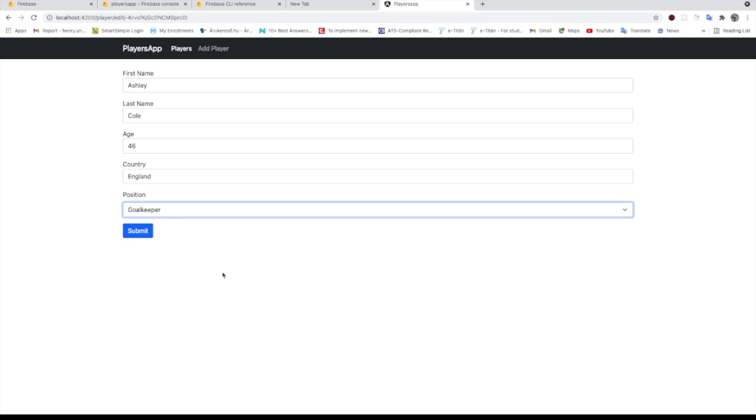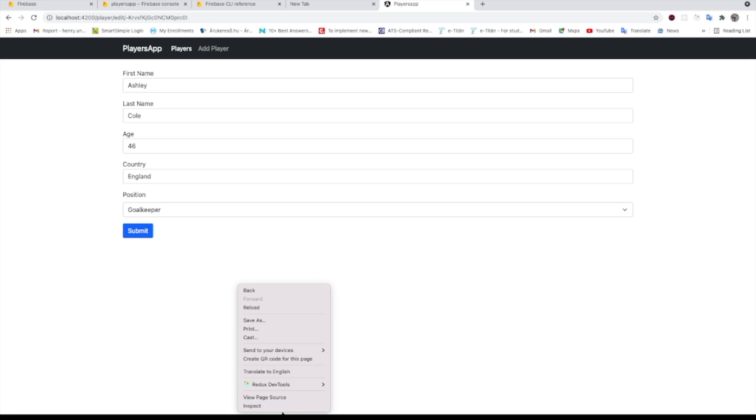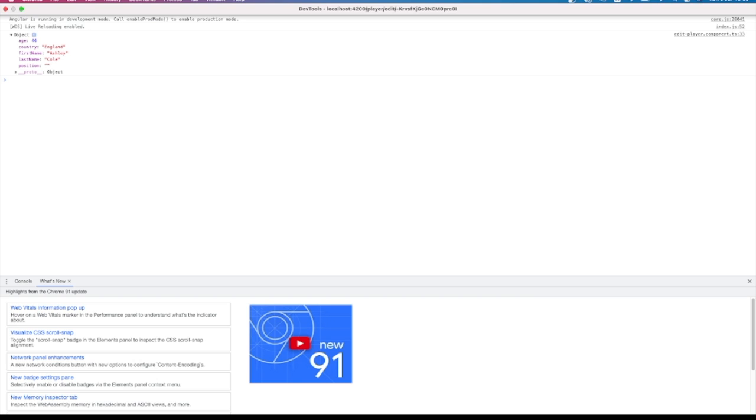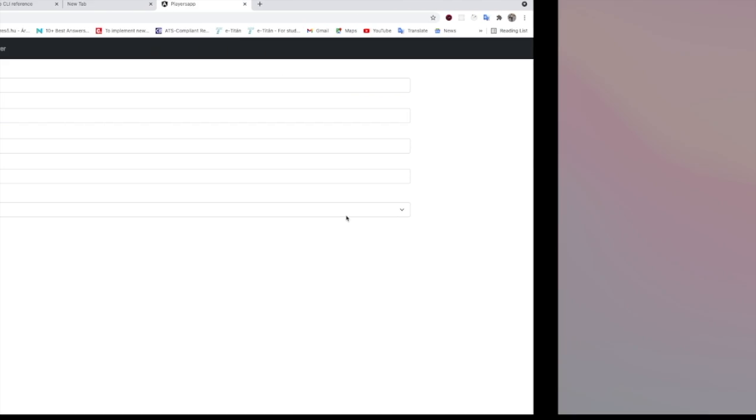So a goalkeeper, and then I hit submit. Let's inspect the console, and you see we get the object of age, England, first name, last name, but we don't get any value for the position because we didn't add that. Let's just quickly fix that.